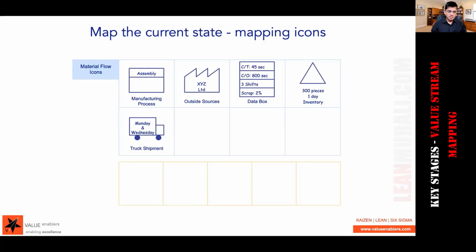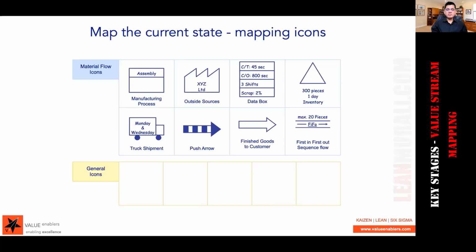Icons like these will give an easier and common understanding, and clarity in communication through visual icons, so that our decision making process is easier. We concentrate more on the specifics instead of on understanding. For example, if it is a truck icon, we know that there is a supply, that's all. If you put it in writing, maybe it will not be as easy to comprehend. This is a push arrow, finished goods to the customer, first in, first out.